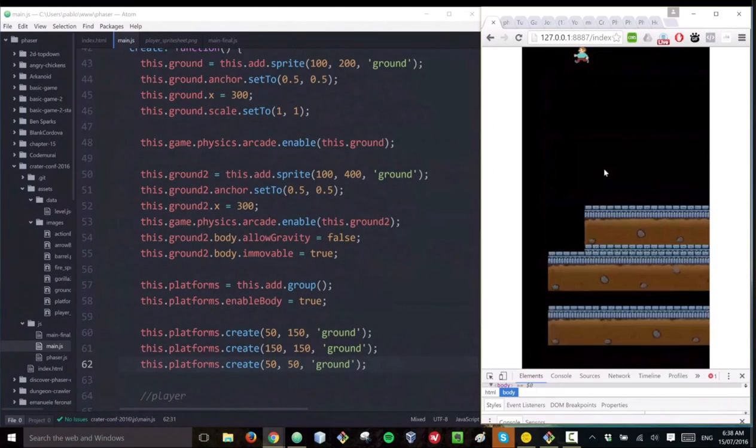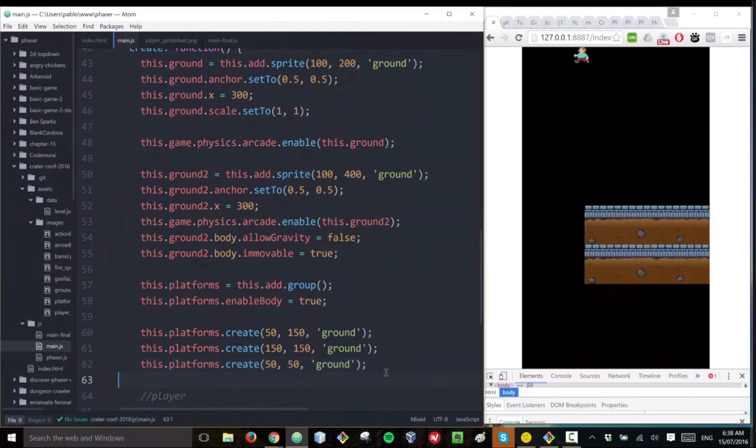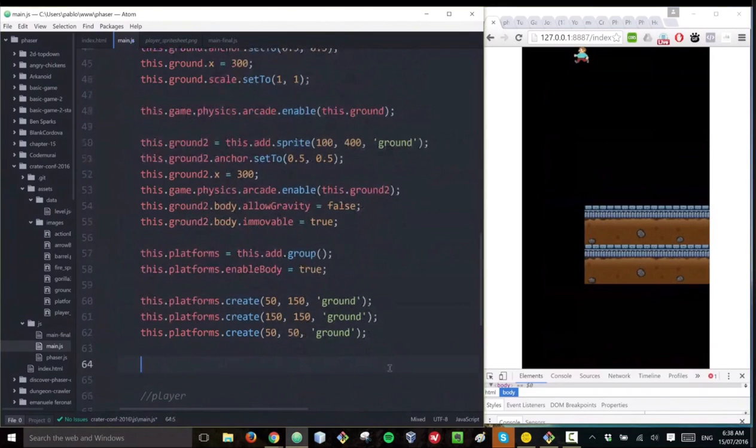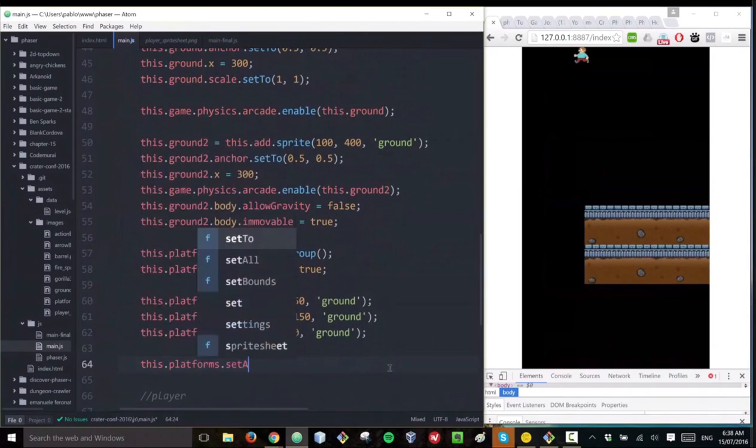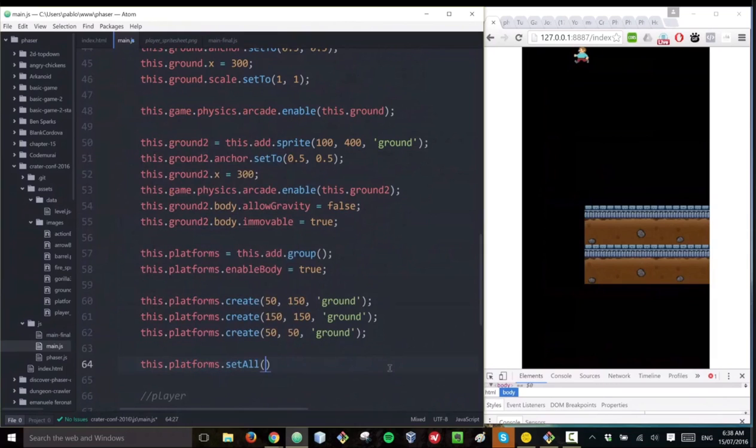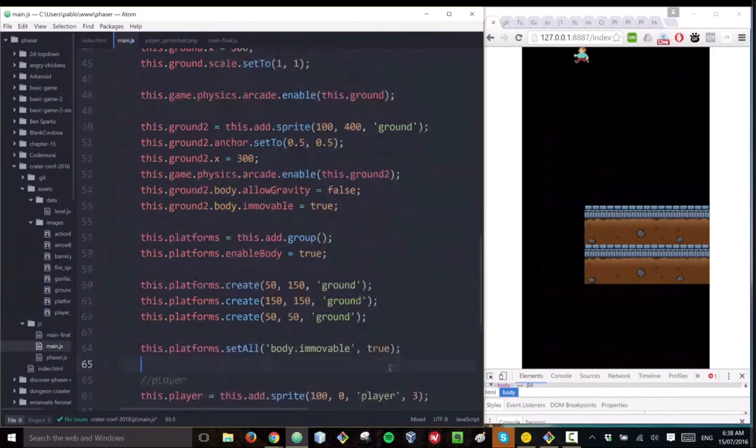Have all these platforms. What if we want them to be immobile? One cool thing about groups is that you have this setAll method that allows you to set the value of a whole property, and you can even go nested level. So we want to set body.immovable to true for the whole group, and we also want to disable gravity for the whole group.